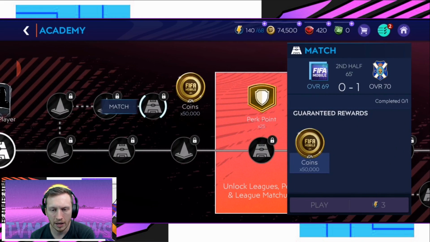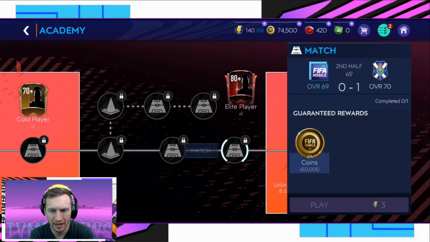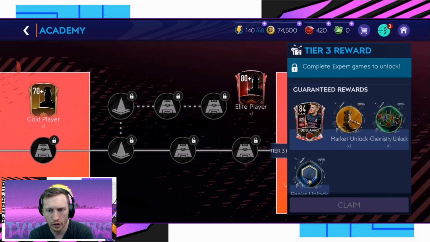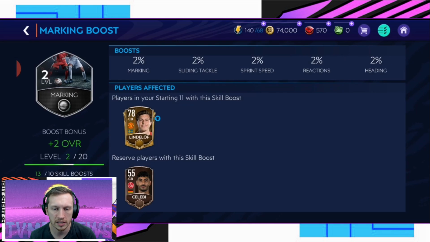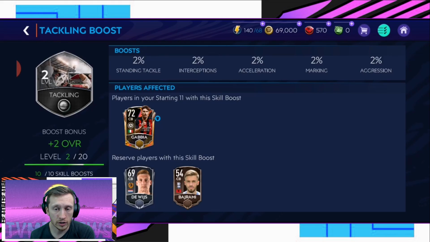We've picked up a James, which is a good addition to the right back. We moved on to the Expert in Academy. I think it's called Expert. This is something that took ages to do, but you get an Odegaard at the end. You also get an elite player just before you get the Odegaard as well. A few coins and things and skill boosts and stuff along the way. As I mentioned, the video that I watched was telling me to just use all the skill boosts.